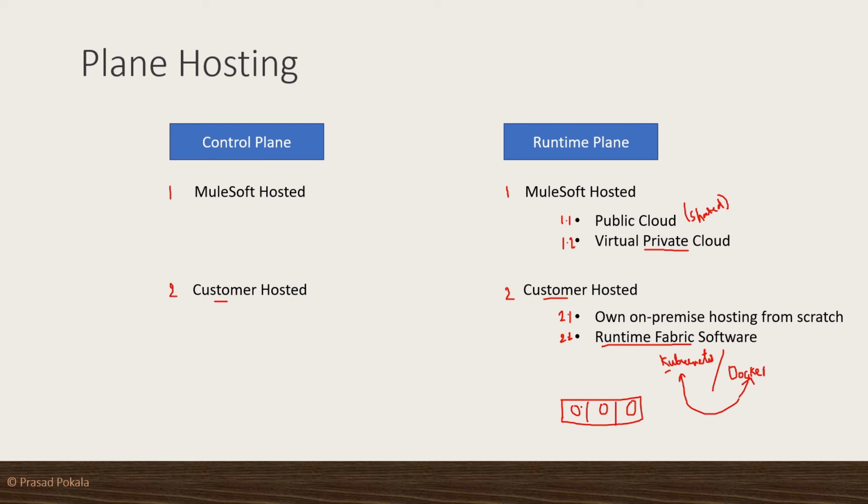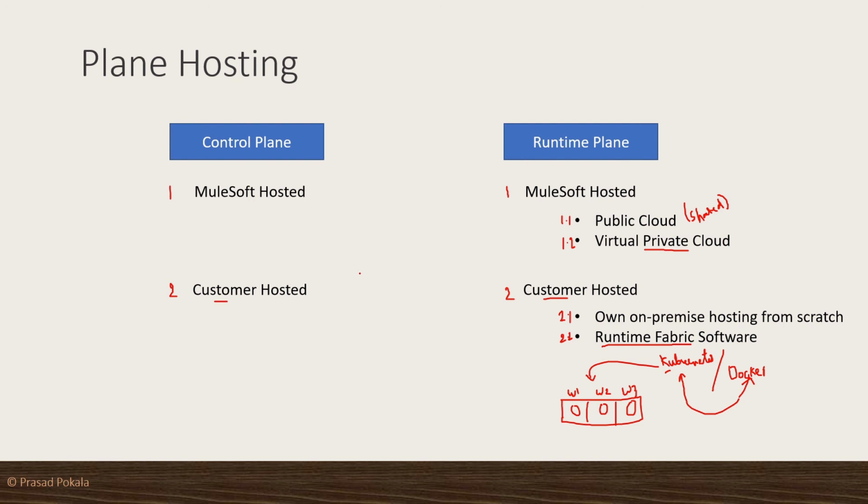In CloudHub also, each of our applications runs as one Mule CloudHub application, which is like a one-image Docker container, and then you have many such applications running, right? And the workers and all are like a cluster of workers. Similarly, here Kubernetes will maintain. So it's not one-to-one, but that concept of CloudHub comes into your customer hosted environment using this Runtime Fabric. So these are different combinations, right?